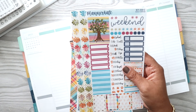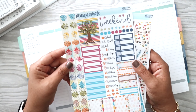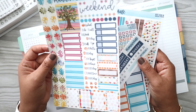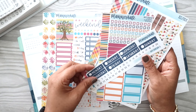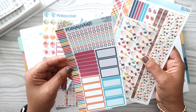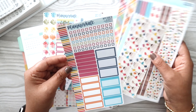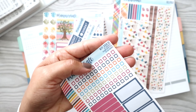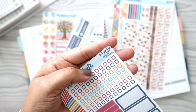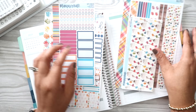So this week I'm going to be using kit 350 from Planner Kate. This is kind of a twist on a kit that she's had for several years — she's just tweaked the artwork each year and I absolutely love it. I've got the sampler, the day covers, and the hourly set that also works in the EC hourly as well as the Plum Paper Vertical, and the ECA5 horizontal. It's pretty awesome that it works for all of those planners.